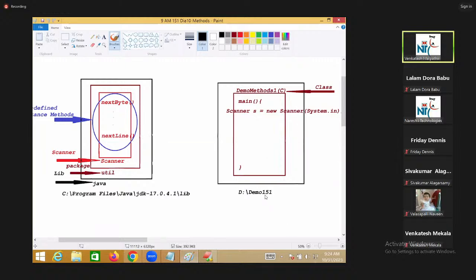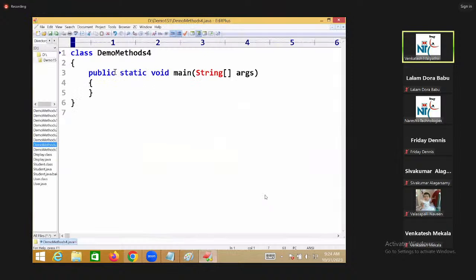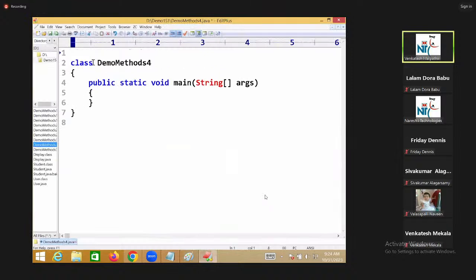I am writing one import statement: import java.util.Scanner. Scanner with a capital S, because it is a class.